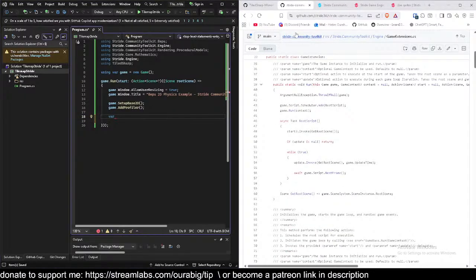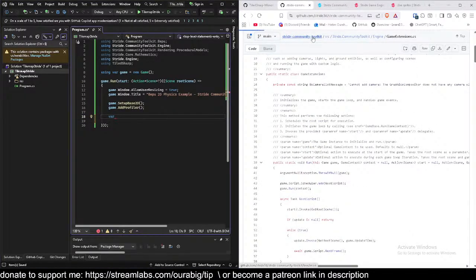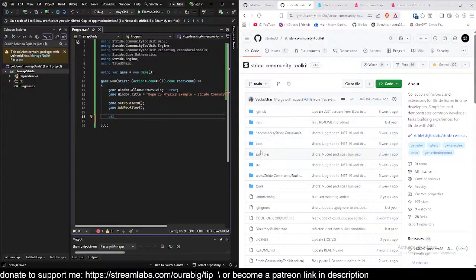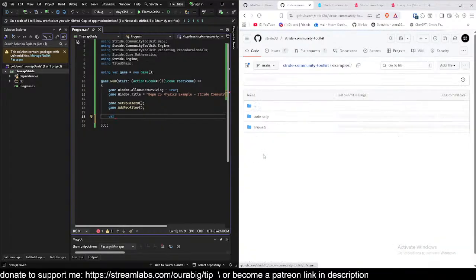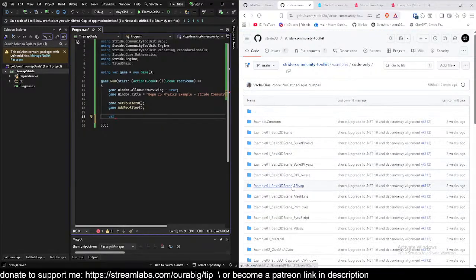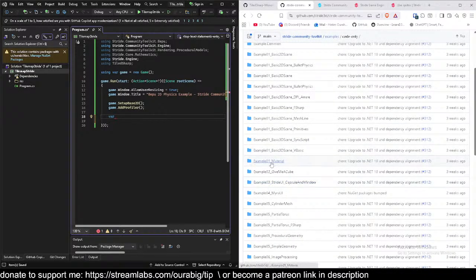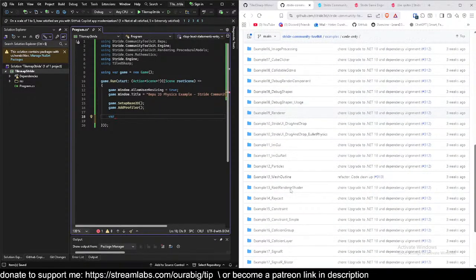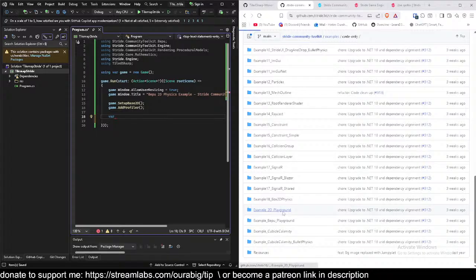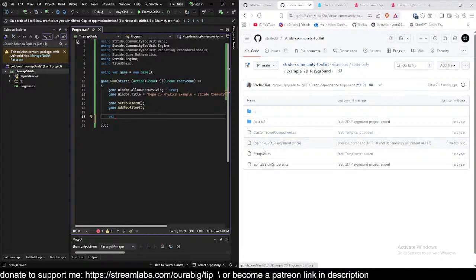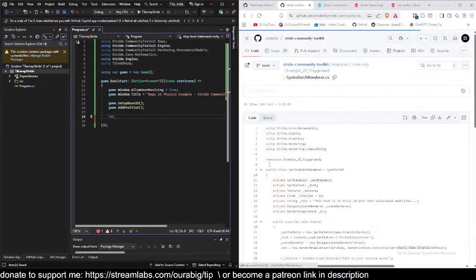First, let's see other examples in here that are more general. So examples and code only, a 2D scene. Example 2D, which is this one. We do need a sprite batch render.